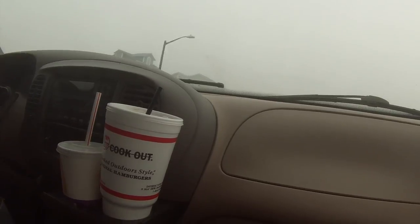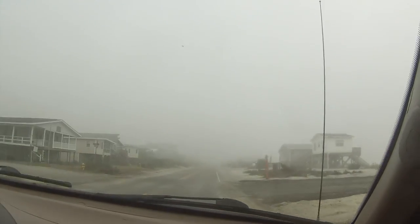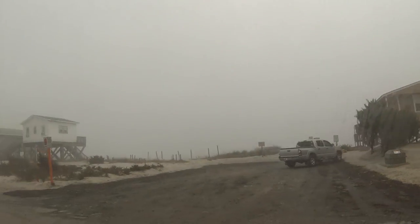All right, James is terrible at direction. He's awful. Oh my God, he tells us at the last second. And look, we have oncoming trucks coming out of the abyss. The beach, the ocean is to our right, and you can't even see it.